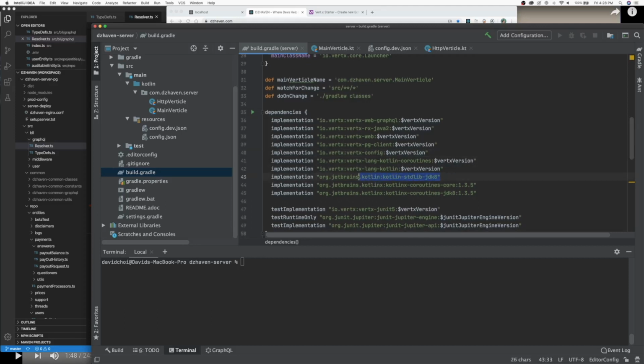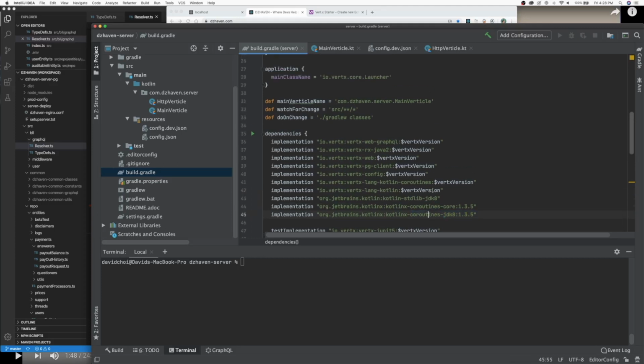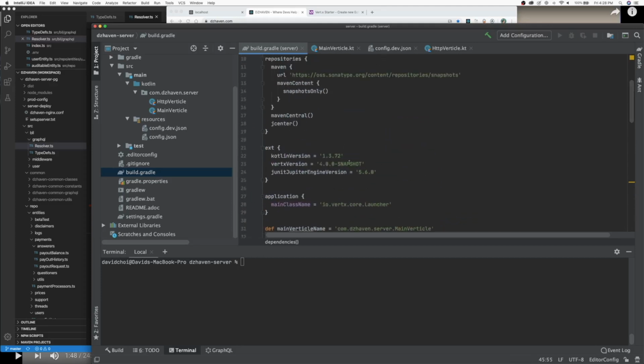On top of that, of course, you need the packages from JetBrains for Kotlin. This is Java compatibility on the STD. This is the core, coroutines core. And then this is interop with the JDK. So you want to make sure you have that.